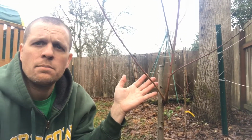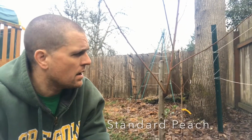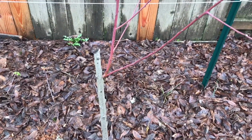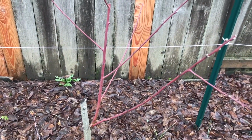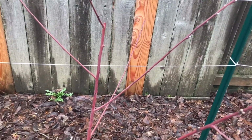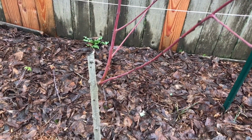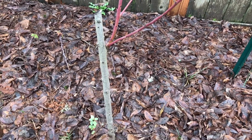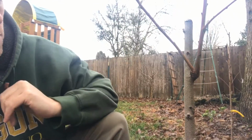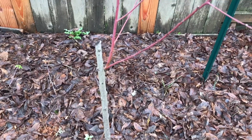Next, I have my peach tree that I picked up about 2 years ago from Home Depot. Now this is just a standard peach, so I don't know exactly which variety it is. The first year that I had it in the ground, it actually got the peach leaf curl. So I sprayed it, that didn't work, and then I ended up last spring just chopping the whole thing down to about 2.5 feet, and what you see here is all brand new growth.